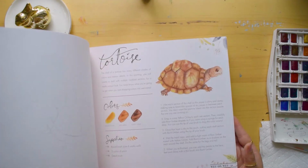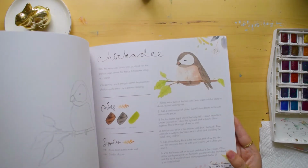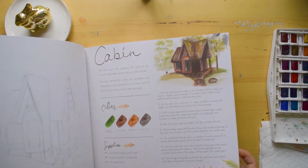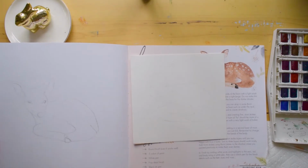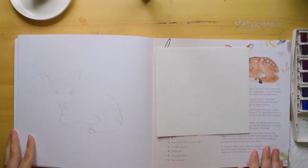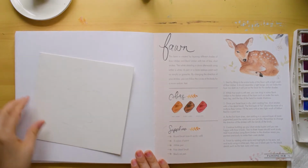Choosing a painting to do in this book is always difficult because there are so many beautiful paintings. Cabin. I almost did the cabin, but I was like, you know what? Let's do something a little simple. So I decided to do the fawn. I figured it's spring, baby animals are being born, and it just reminded me of nice, warm spring days.